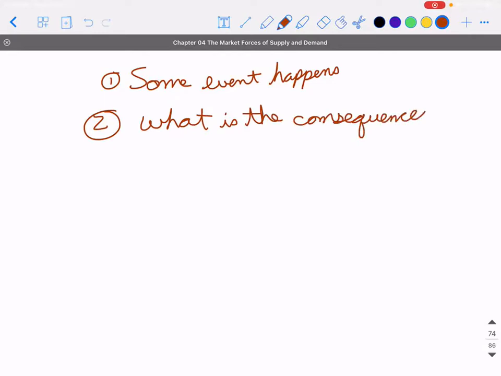Quite frankly, economics as a discipline, if I couldn't predict the future, I'd be as good as a historian, right? And historians have a hard time finding a job, and they don't make a lot of money. Economists make more money and practically have no problems finding a job, because economists are a little bit better at predicting the future. The reason is that we use comparative statics, where we're told that some event happens, and I have to predict the consequence. So let's give an example here.